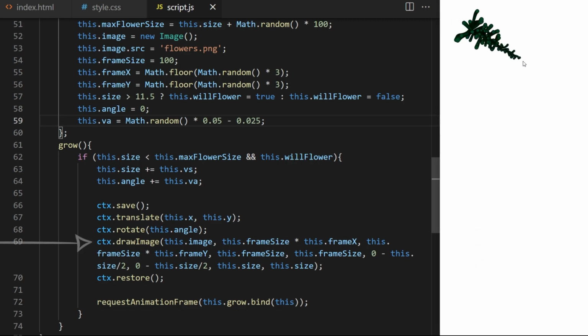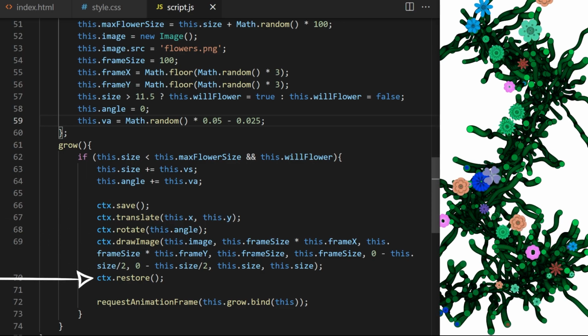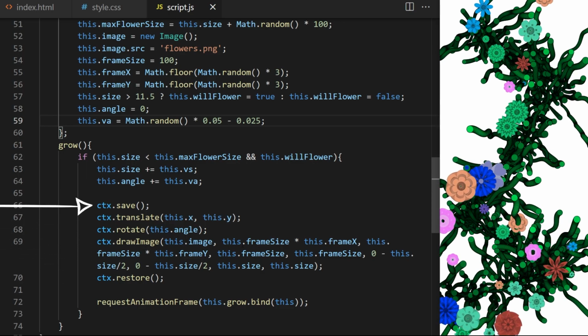So, rotation on canvas works in a very specific way. First, we wrap the thing we want to draw between save and restore methods. We save current canvas settings. We translate rotation center points, what is usually coordinates 0, 0, over the flower we want to rotate. We also need to replace this.x and this.y with a 0, 0 inside the draw method because of that. Then we rotate the entire canvas context by passing it this.angle value that is slowly increasing on line 64. Then we draw that rotated image and we call restore, which will jump back to save and restores canvas settings to what they were initially, removing translates and rotates that happened in between.